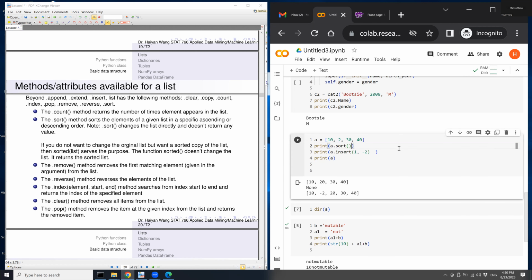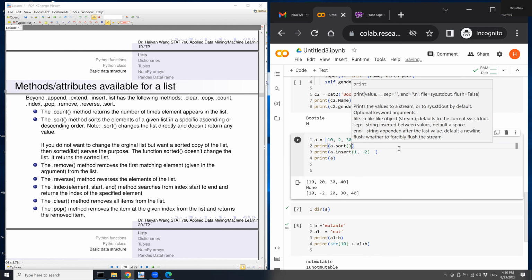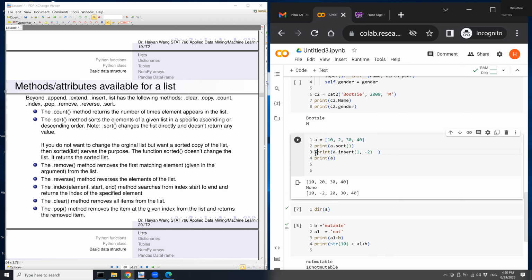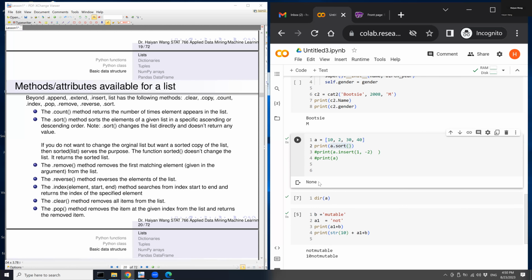What will happen, do you think, what will be printed out of this one? Let me comment out the next two. A.sort will change the original list A, but a.sort itself will return nothing. So you see the None, it doesn't give anything.